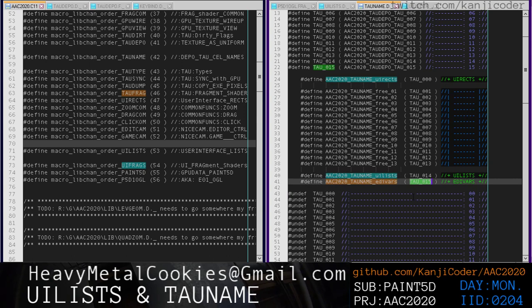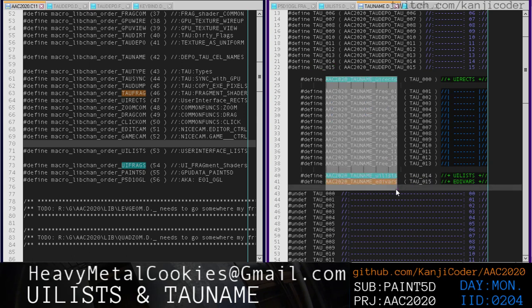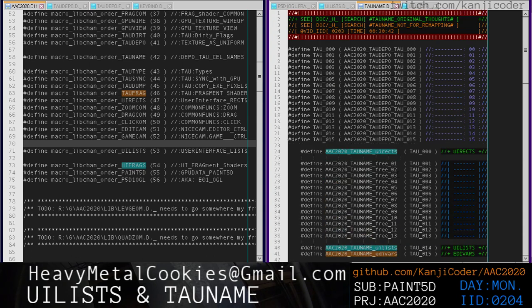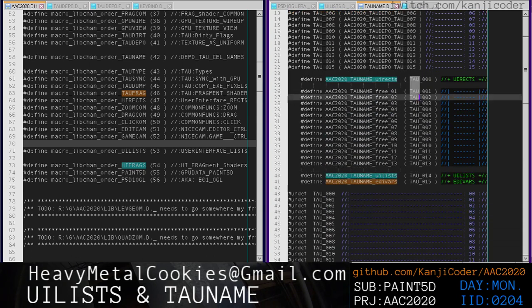So this is the variable that we want to be throwing around in the code, not this variable. We're not trying to use this as a symbolic constant where its value could be tau15, and then maybe we decide to change it on a whim and say it's going to point to tau17. We're not using the variables on this side as a flexible manner to move memory around and to change our data layouts. That's not the intention. The intention is just a formalization of what these names are. These names are very terse, so we want to self-document what they are, but we don't want to misuse them. The only usage is self-documentation.